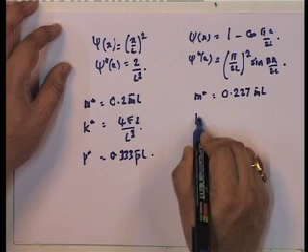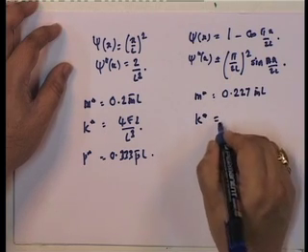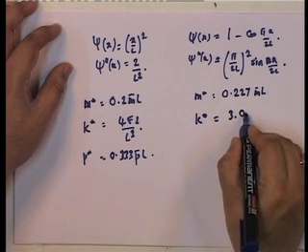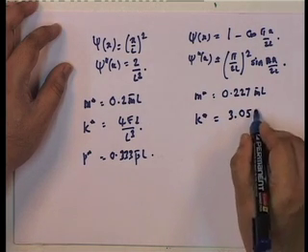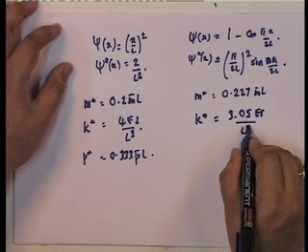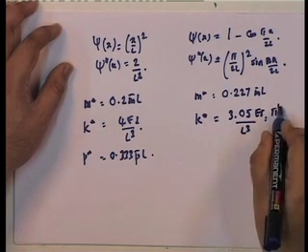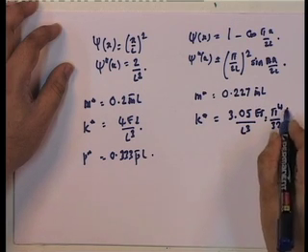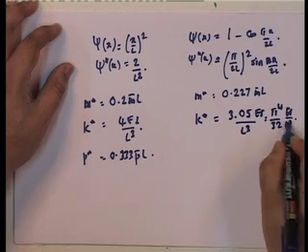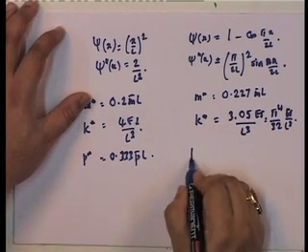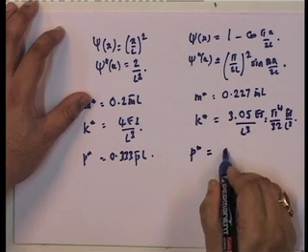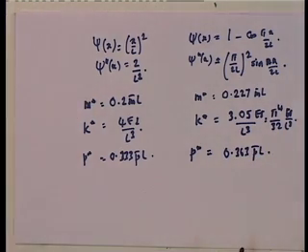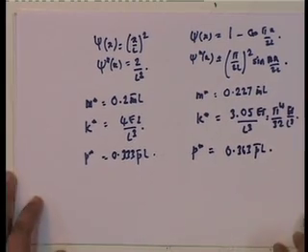For this, m star is equal to 0.227 m bar L, k star is equal to 3.05 EI upon L cubed, because we got pi fourth upon 32 EI upon L cubed. So pi fourth upon 32 becomes this, and p star becomes equal to 0.363. So now let us look at these particular values.